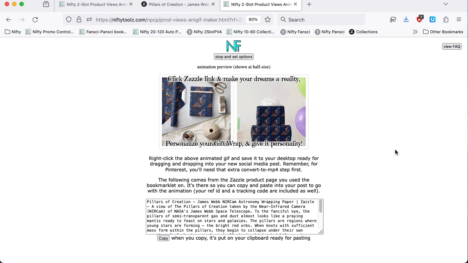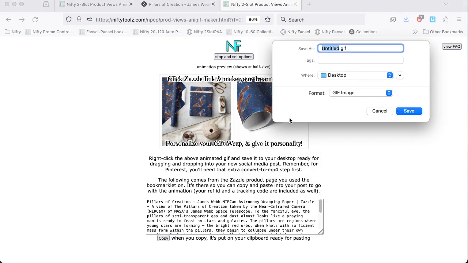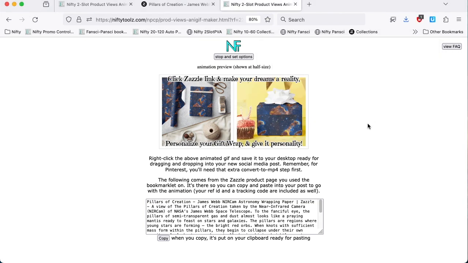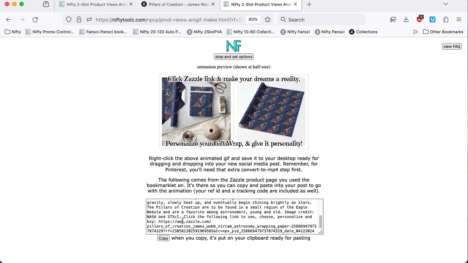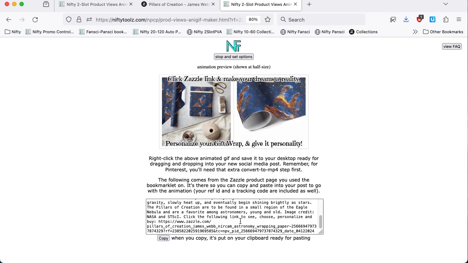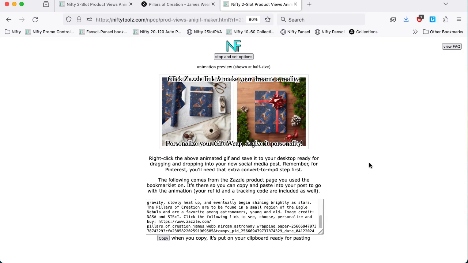So to make a Facebook post, what I would do is I would right-click, save the image as, and put it on my desktop so it's easily accessed when creating the Facebook post. So I'd start a new Facebook post, drag the image from the desktop into it, and then maybe I'd add a few hashtags by editing this first, and then I'd copy and paste it into the Facebook post. And I could do exactly the same thing with Twitter.